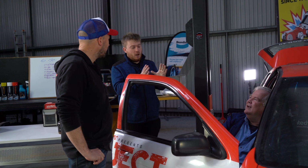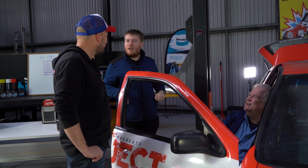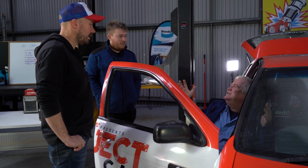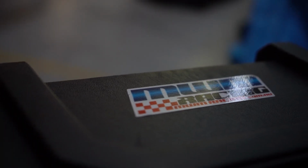So we've got the Sydney 300 coming up next month. One of the things that we've talked about and that we've needed for a while now is a good radio setup in the Pulsar. So James and Trevor Keane here from MWM Racing are gurus when it comes to in-car radio setups for race cars. They've done everything from a whole bunch of Apra Pulsars to GT3 cars and pretty much everything.